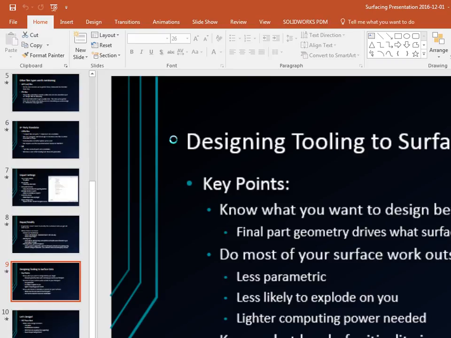So let me go to direct editing, move face. Let's say I need to bump this wall out 1 millimeter. I'm going to do a translate in Y. Translate or would you offset? I would translate in this case because I have this curved face too, that if I offset, it's going to want to bump that out. I want to just shift it over. If I wanted this face to bump out and this face to bump out, then I'd do offset. We could try both ways, although I think offset's likely to fail because of these fillets here. So I'm going to do translate first to see if it works.